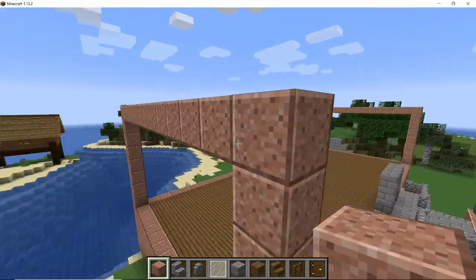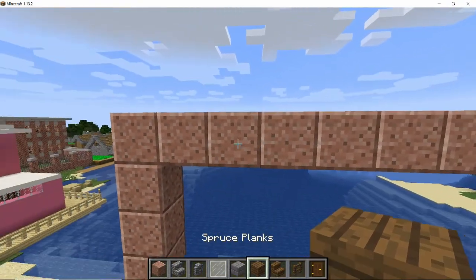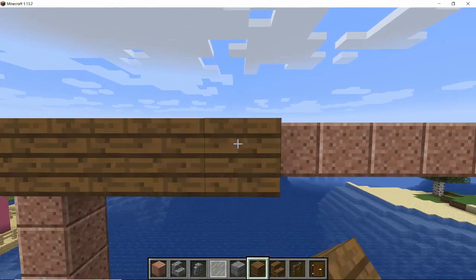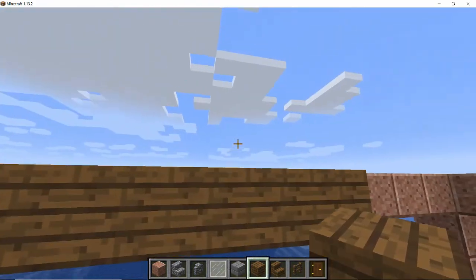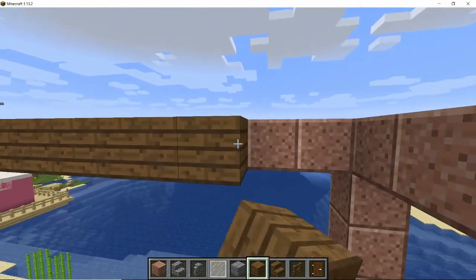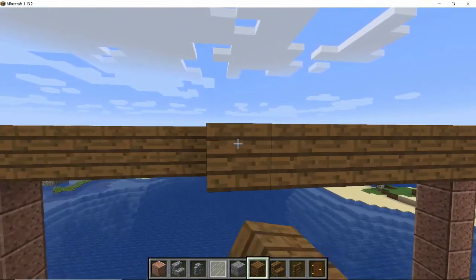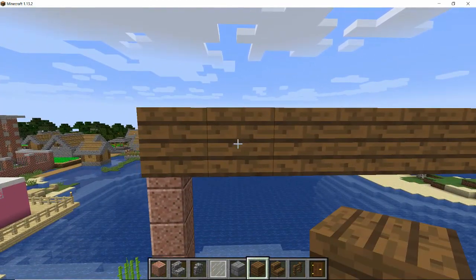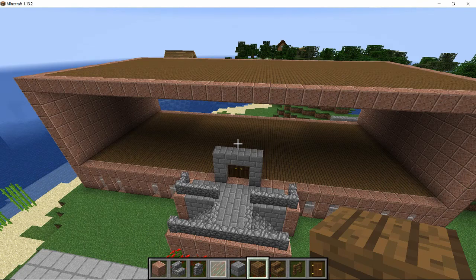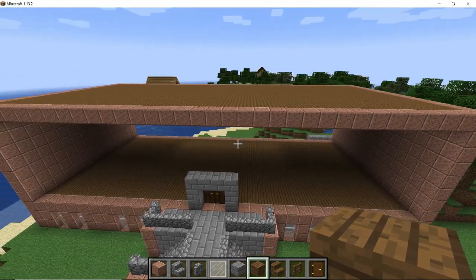And at the top here, on our 8th level, we want to grab our spruce planks and fill in across here for the roof of the first floor and the floor of the next level. And I will do all that off camera and be right back to show you where the windows go for this level. And that's the 2 ends filled in and the floor roof placed in.